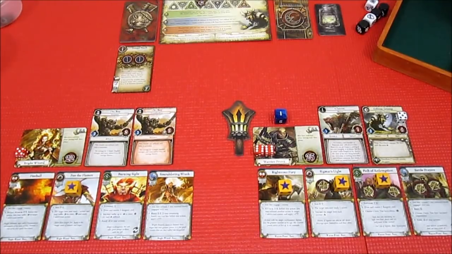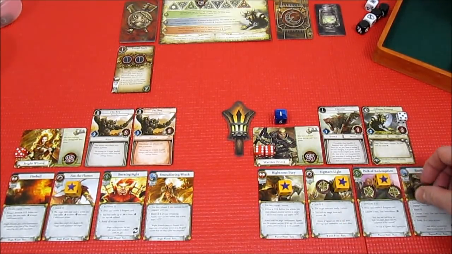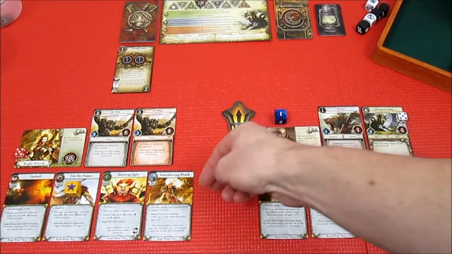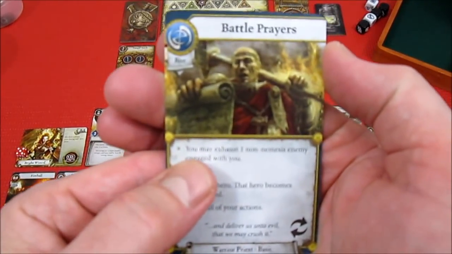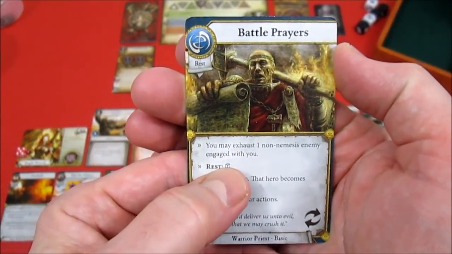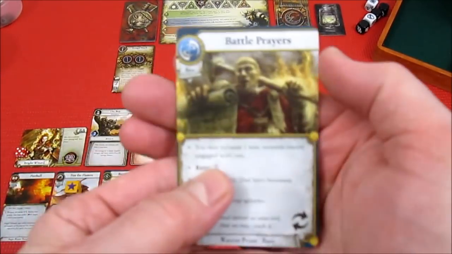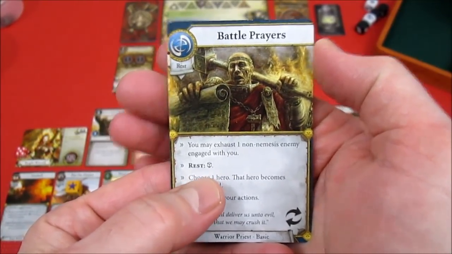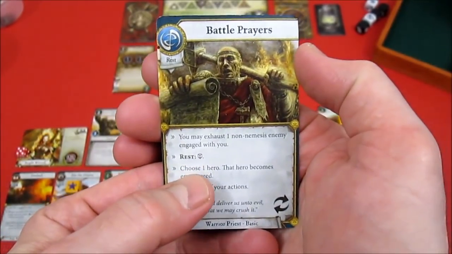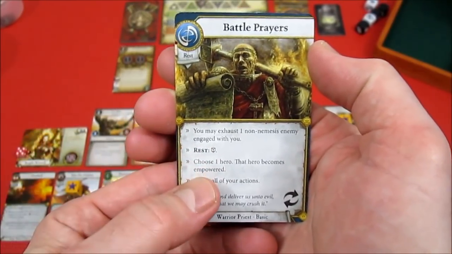Alright, up first is going to be our Warrior Priest, and not much thinking going on here. He is going to have to do Battle Prayers, which has 2 successes on it already. Let's take a look at that card. It says, you may exhaust 1 non-nemesis enemy engaged with you. Well, we are going to exhaust the Clan Rat. We can't exhaust Odious Grump. He is the nemesis. Then we get to rest. We're going to be rolling 1 white die and 1 black die for Odious. Then we get to choose a hero. That hero becomes empowered. I believe you can choose yourself, but we will choose the Bright Wizard. And then you get to ready all of your actions.